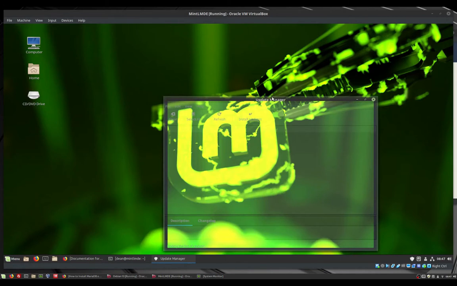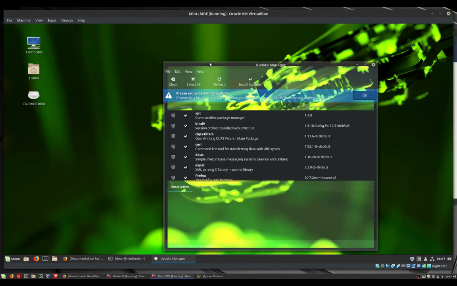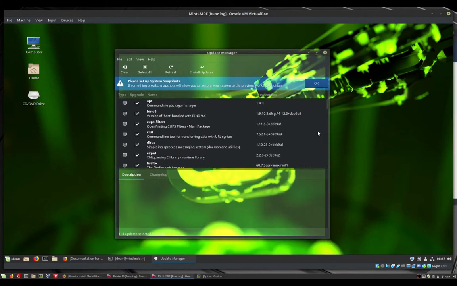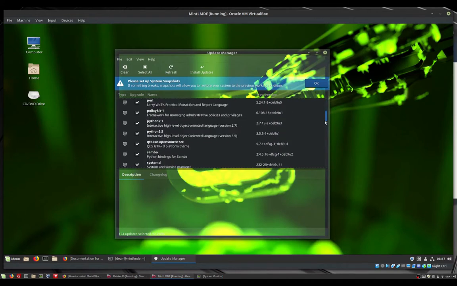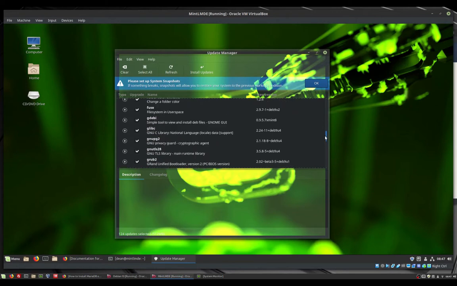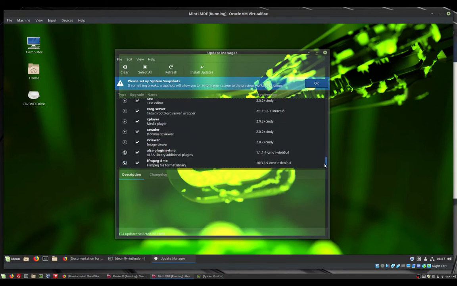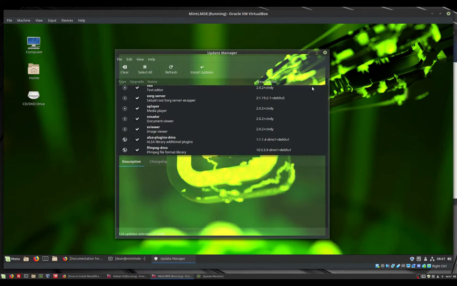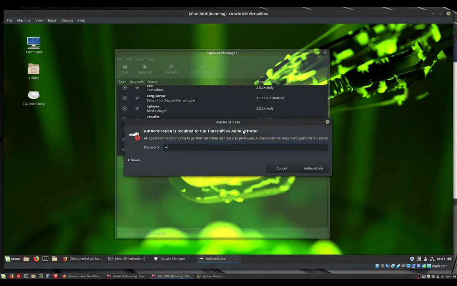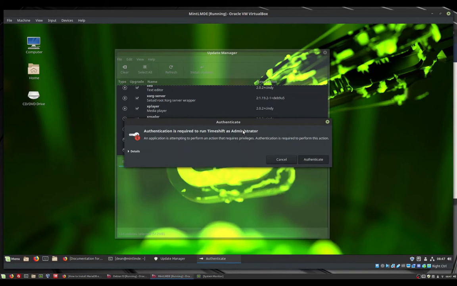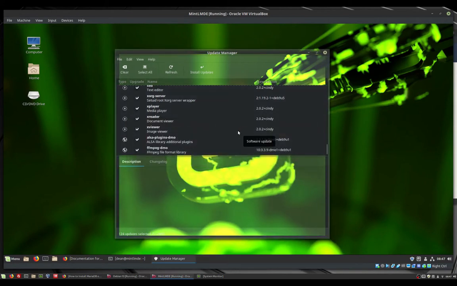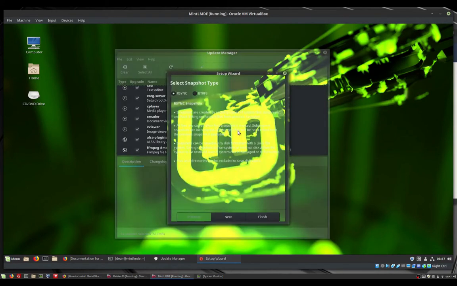All right, the update manager updated itself, and there we have it. Stacks of updates. So all this must be updated. See, there's some Cinnamon stuff in here. Okay, there's a whole lot of things that needs to be updated. Okay, so just look at the snapshots. Just get rid of that message. Okay, snapshots is a very, very nice feature.